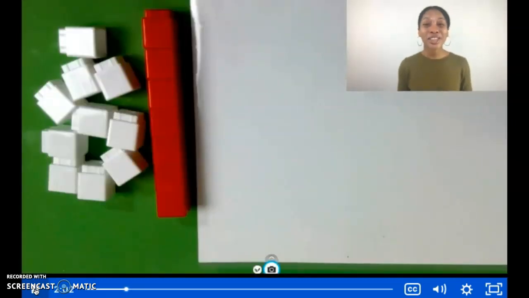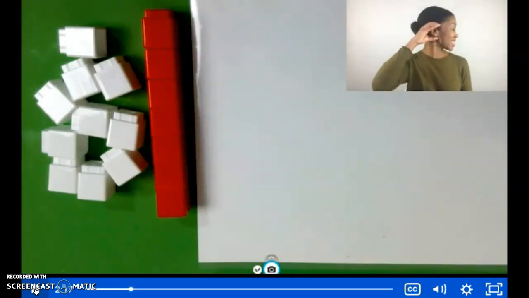Did your linking cubes look like this? No? Well, can you help me correct my work? Okay, what should I do? That's right.